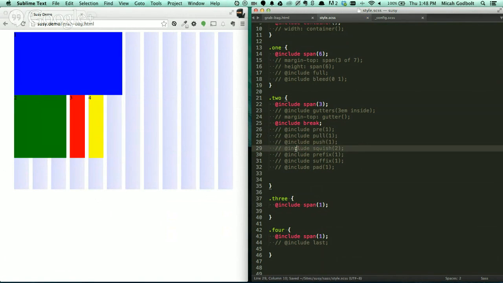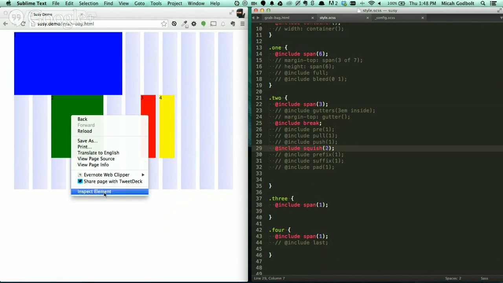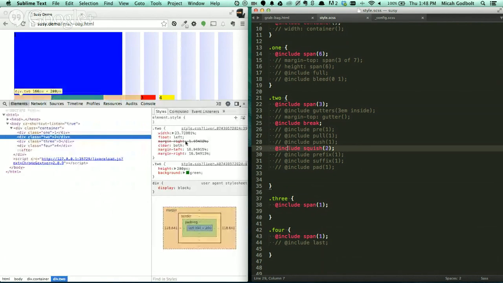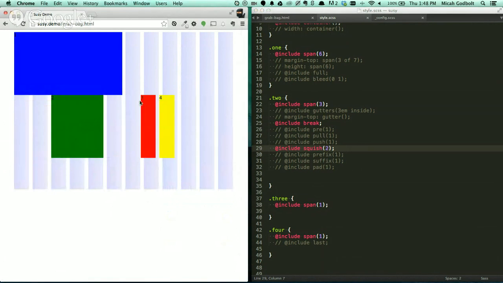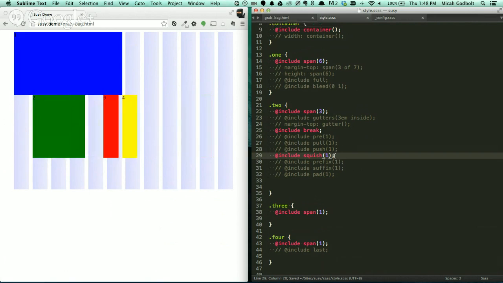You just move on. All right, so let's talk about Squish. Squish gives you a pre and a pull on both sides. So it puts margins on both sides of it. So you can see it has that same margin left and margin right, and that percentage just happens to be perfect to move that, and it looks like it's going to hit right over there. Puts it right on that column. So that's really handy. We can do 3, and obviously it's going to push it further, or 1. So if you want to put it on both sides, I don't quite know why it's called Squish, but that's what that one does.